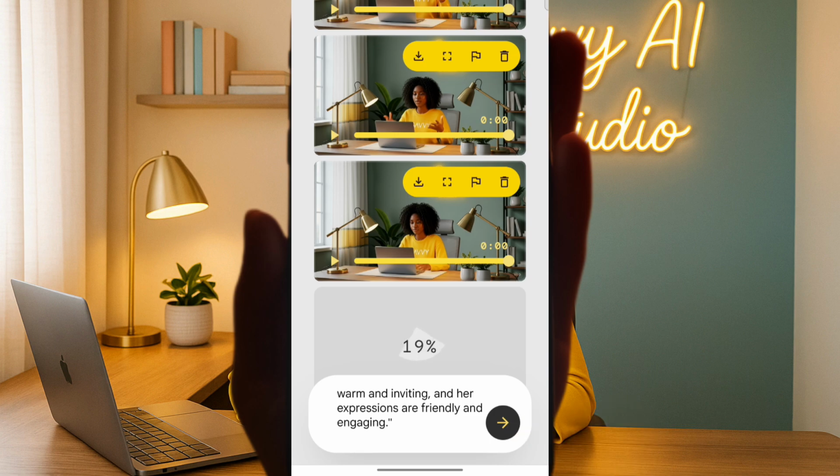Okay, so every generation costs 1 token or whatever it's called. Yeah, so we are waiting for it to finish generating, then we'll view our video and download it onto our device.